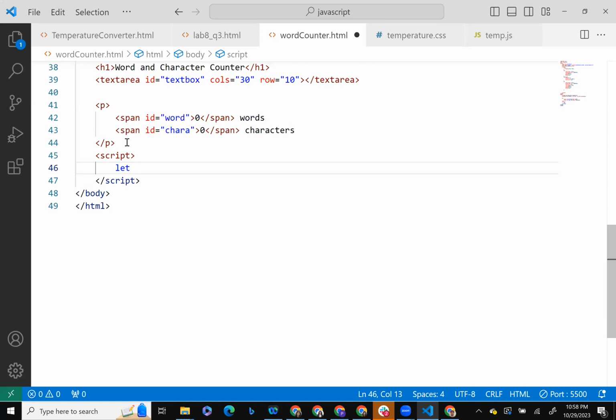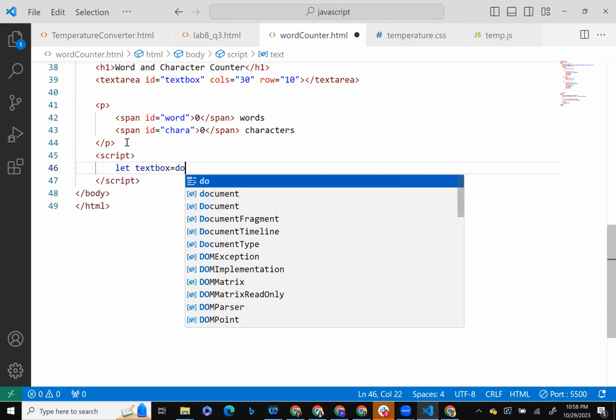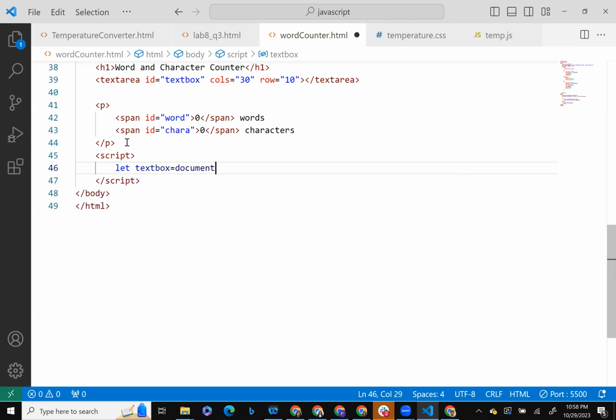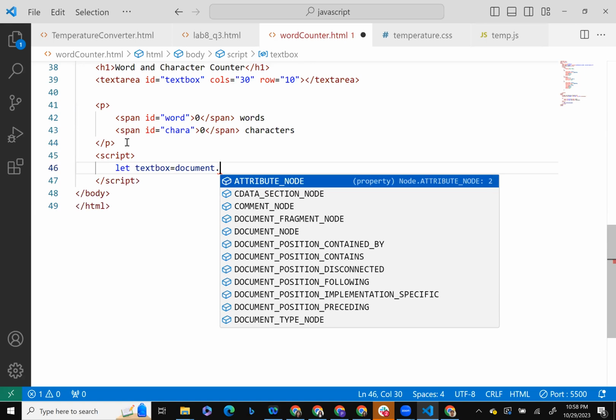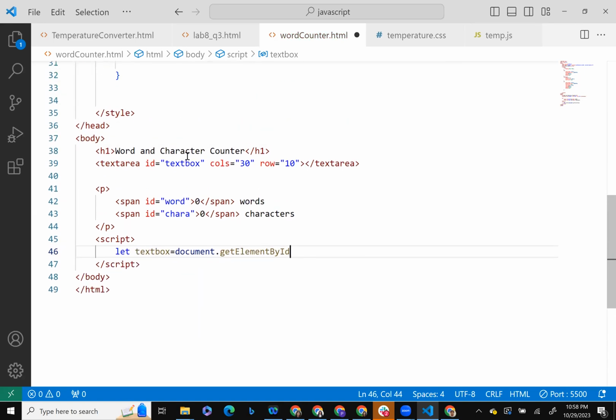Whatever the user is typing, you're gonna retrieve that and calculate the number of words and characters in it. So first, I'm gonna create a variable to target the text area. So I'm gonna say document dot getElementById, and my text area's ID is text box.